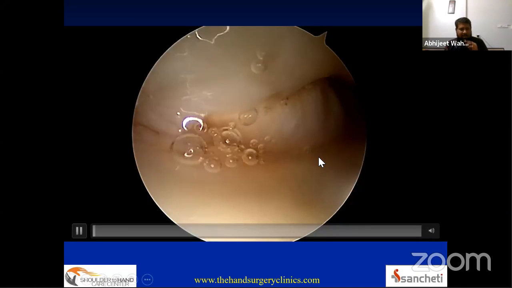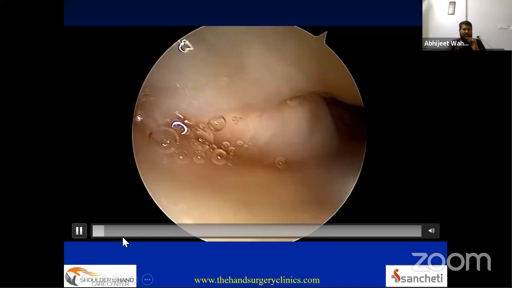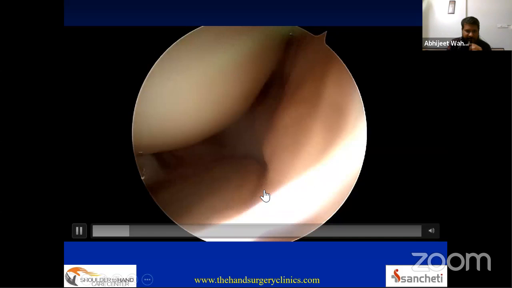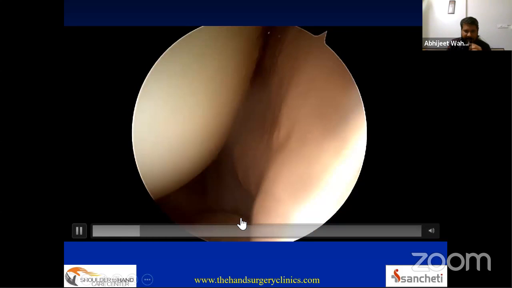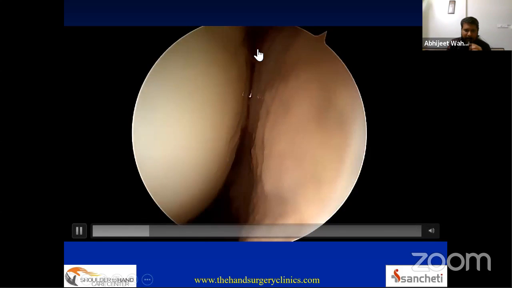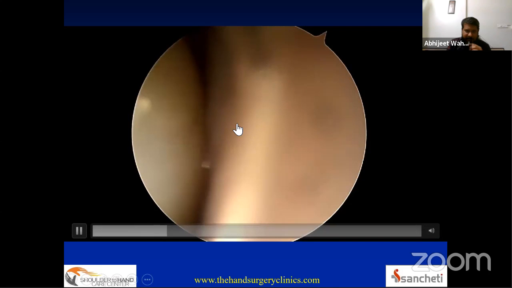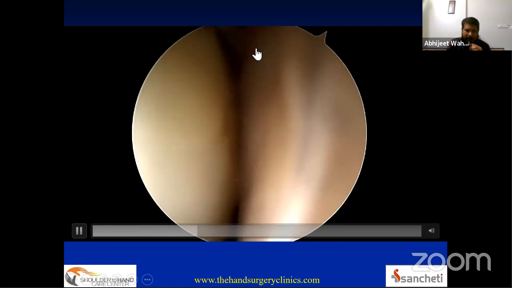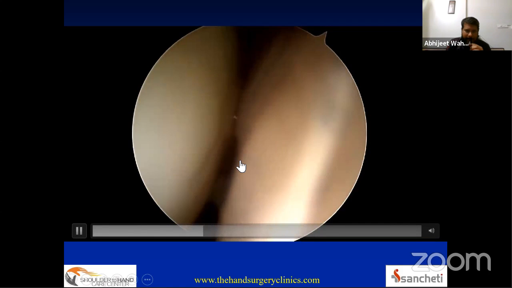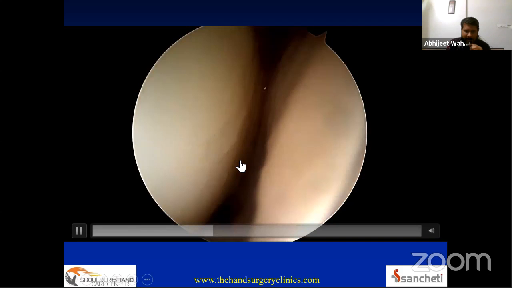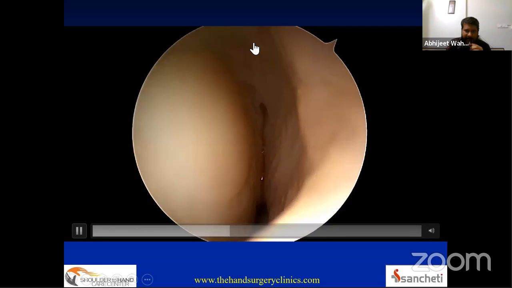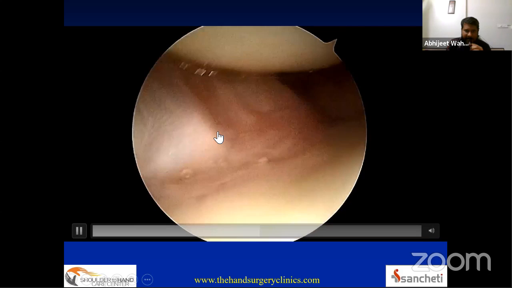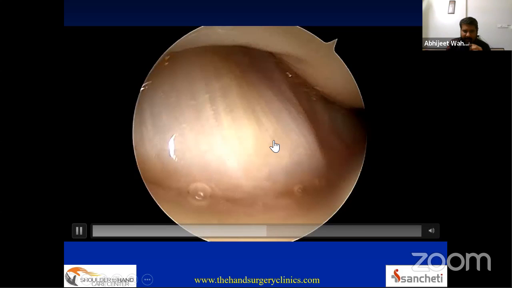So this is a small video showing a dry view of the wrist joint. This is the scaphoid. This is the styloid process of the radius. This is the soft tissue reflection of the capsule of the waist of the scaphoid as you go distally. And then you come back to the radiocarpal joint. Right there is a reflection of the capsule on the scaphoid. And when you come back, this is the ligament of Testut. That is the lighthouse of the wrist joint.